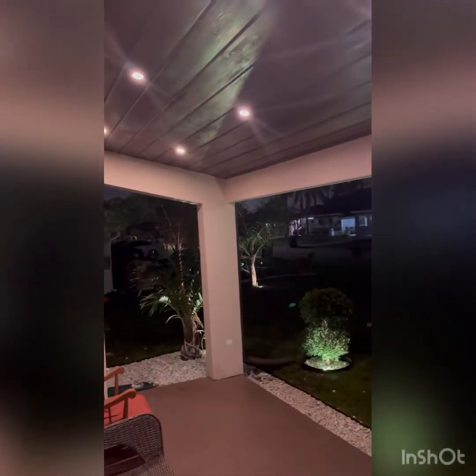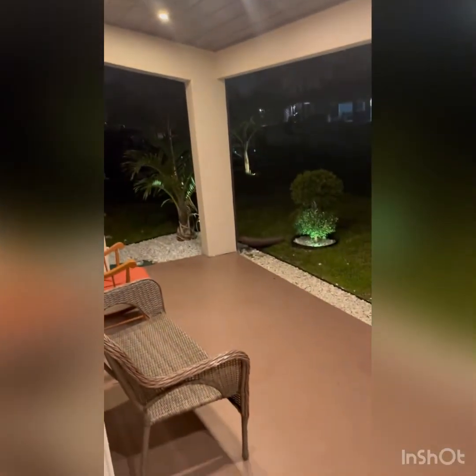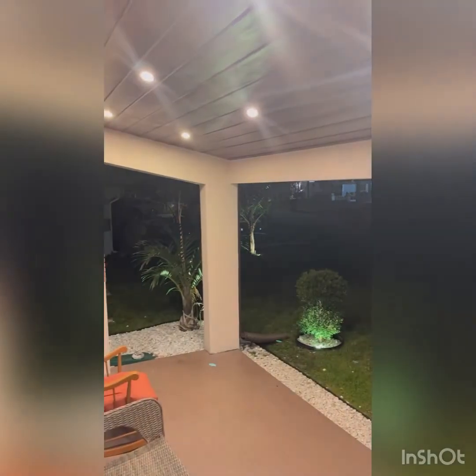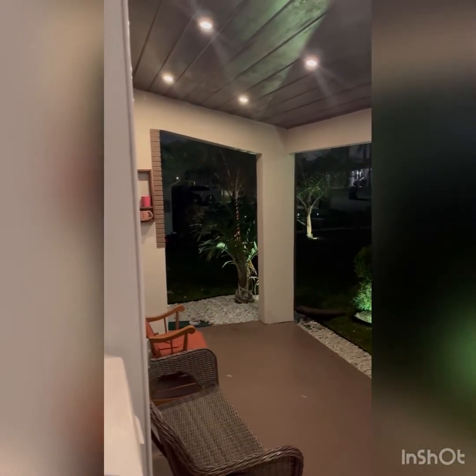Lights off, lights on, dimmer up, dimmer down. Yes, I had to dim these lights. They were a little bit strong, but I actually love it.